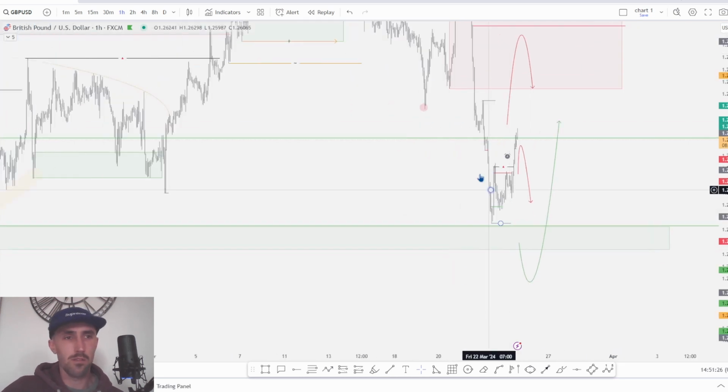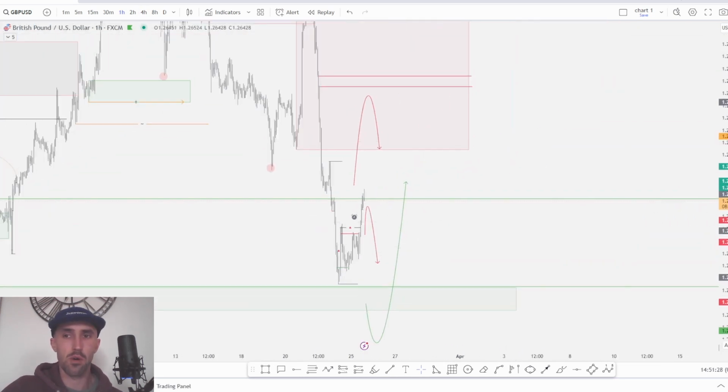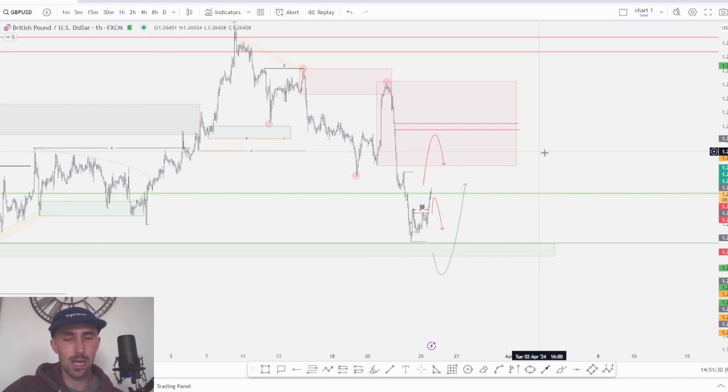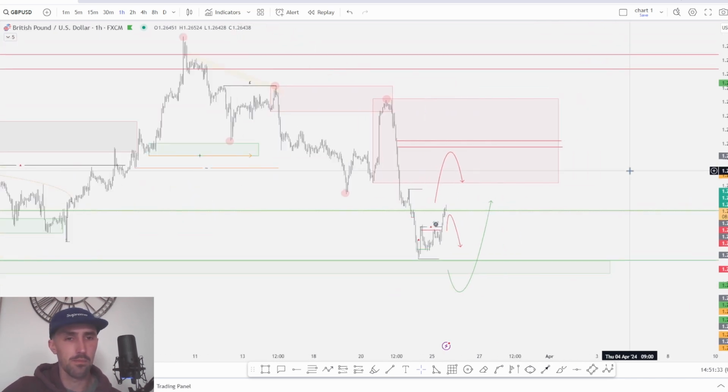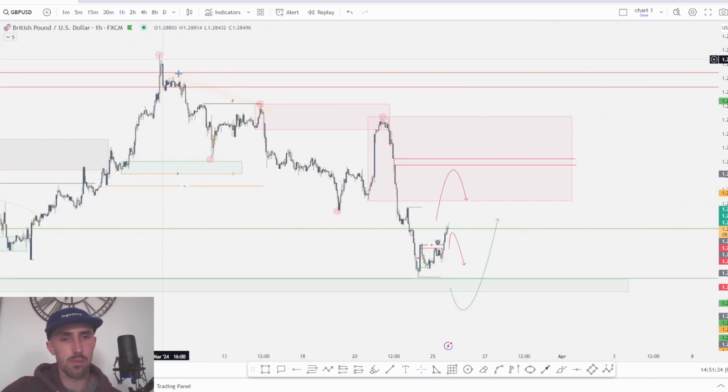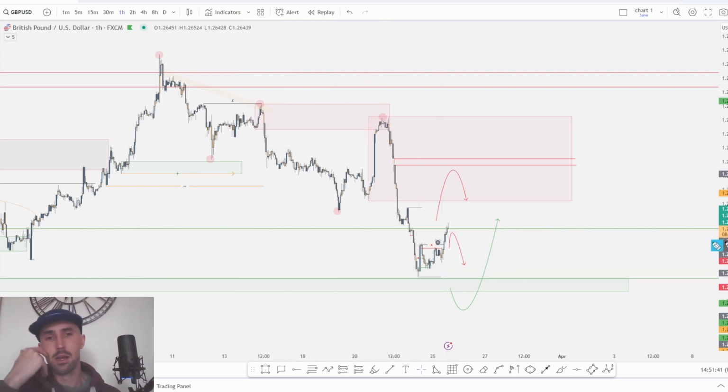Now we're not looking for a bullish run here, we're just looking for price to have a relative pullback if we're lucky enough to get it. You can see the bearish movement happening right here, so we're looking for that bearishness to continue. Remember, a very easy way to approach the markets is if price is going bearish, expect it to continue going bearish.